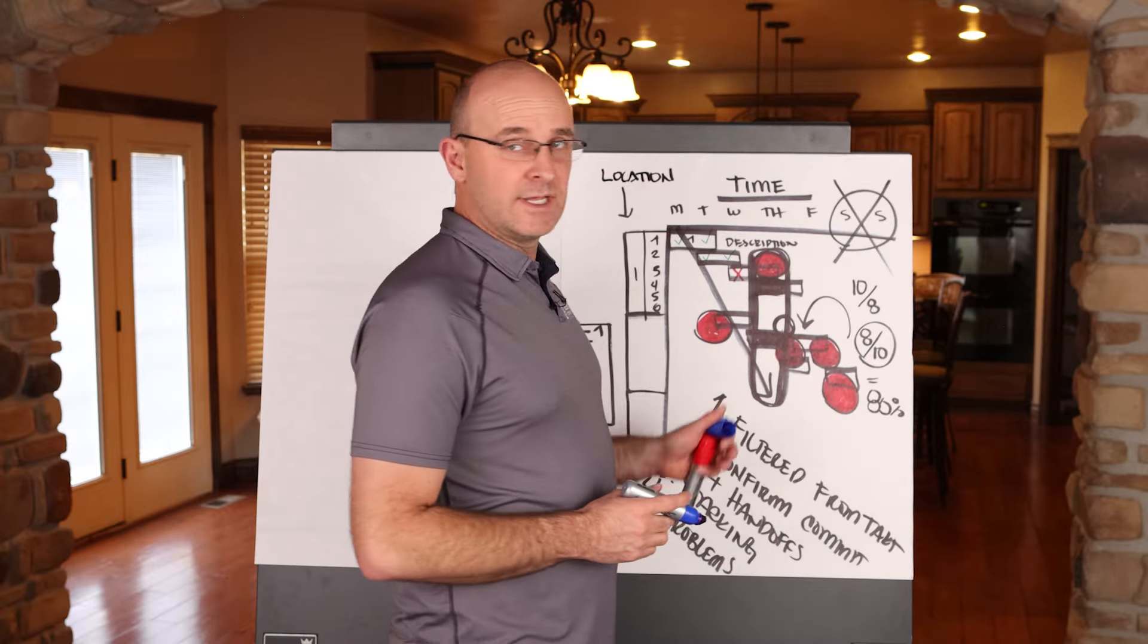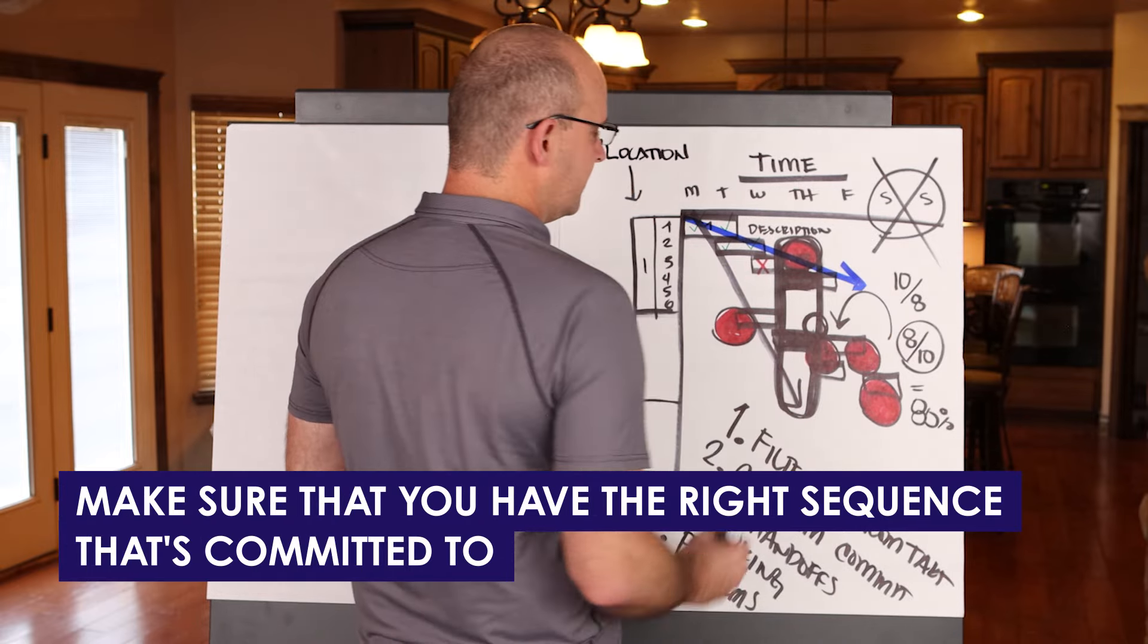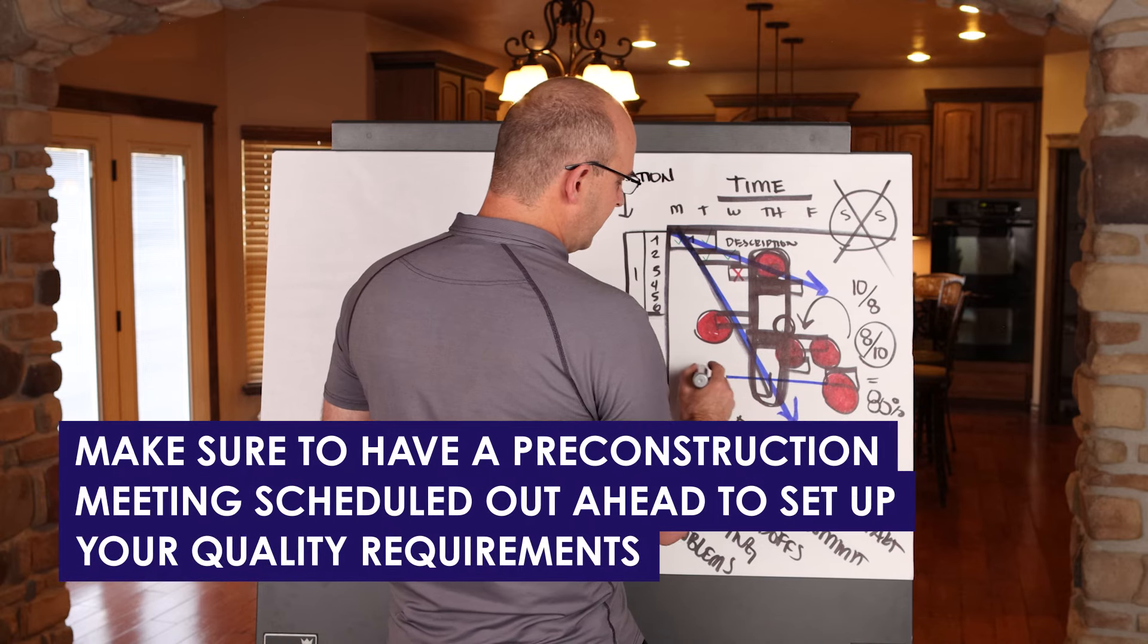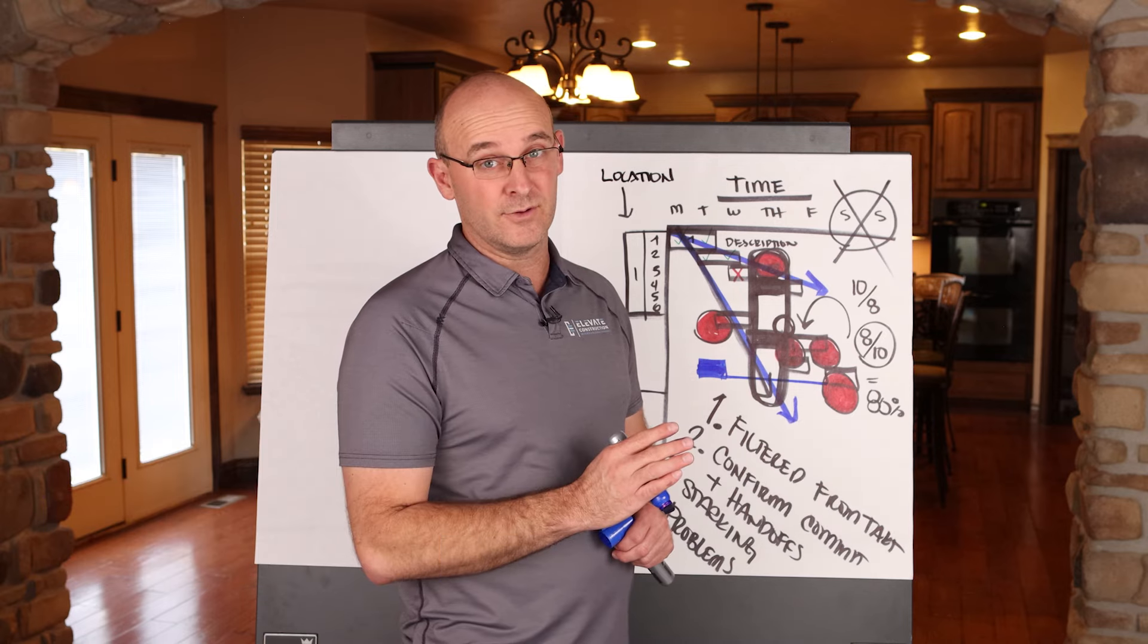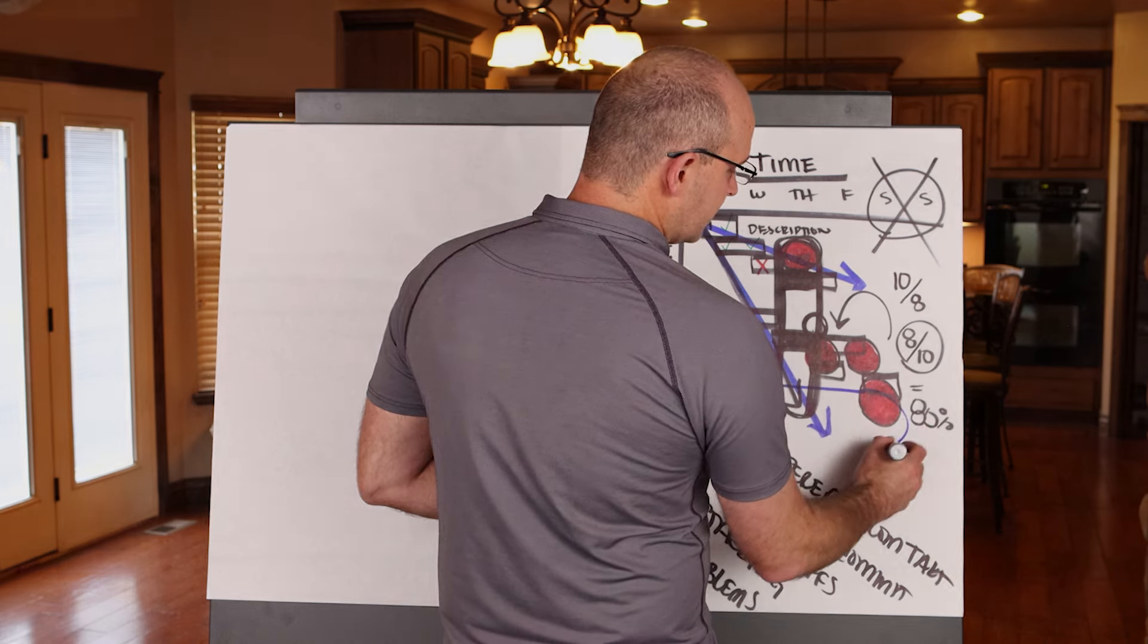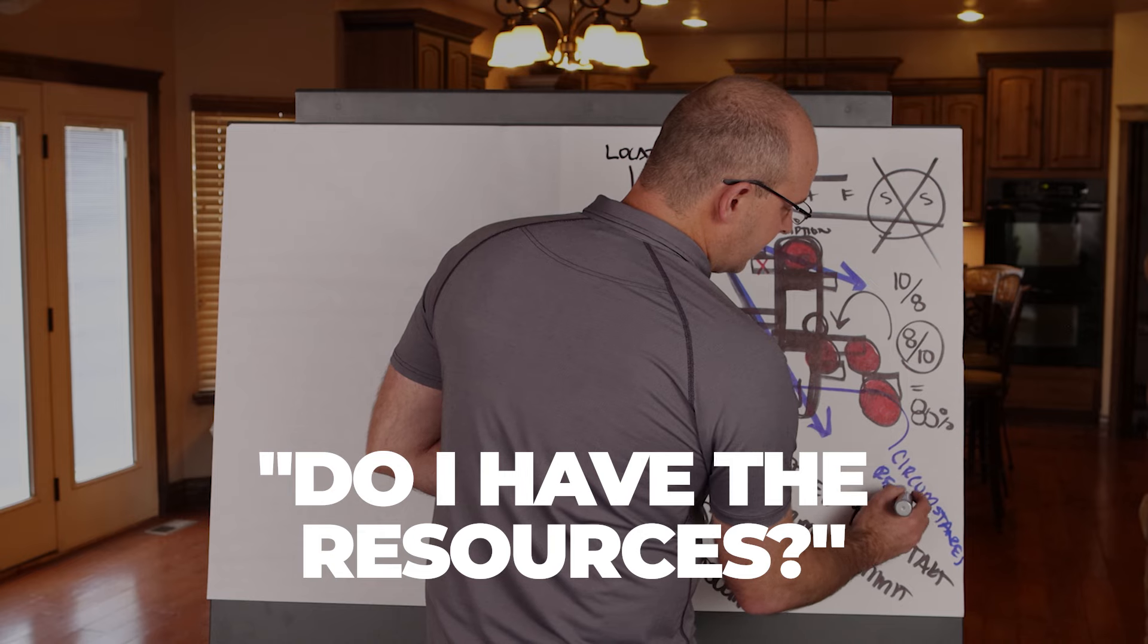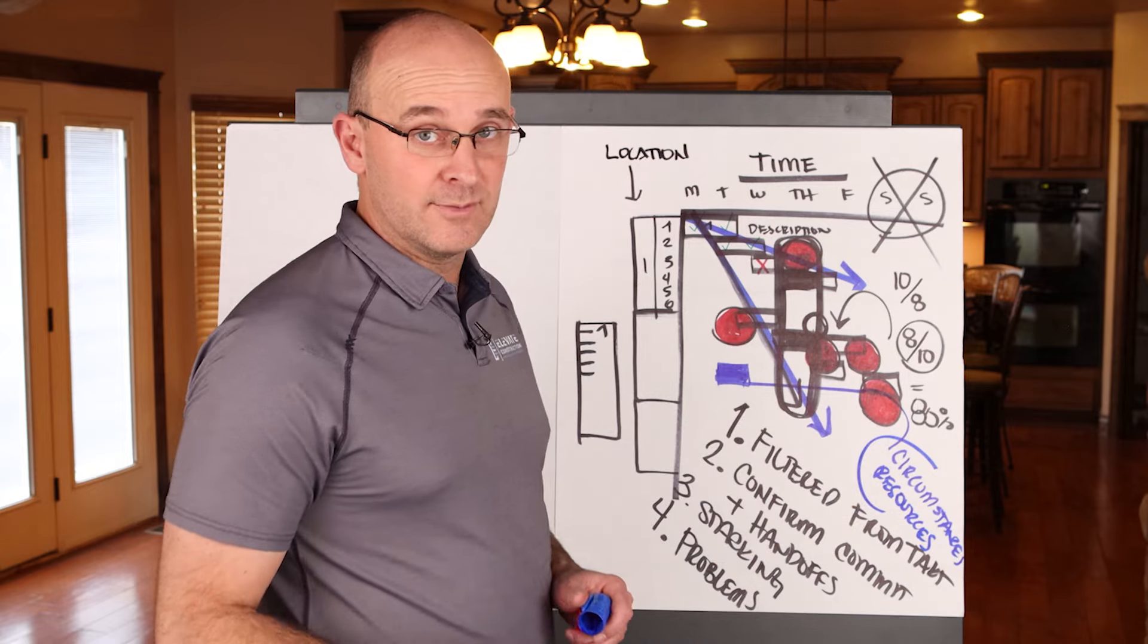Things that you will always want to consider in your weekly work plans and your look-aheads for that matter. You'll always want to make sure that you have the right sequence that's committed to. You'll always want to make sure that you're maintaining your trade flow from the actual tact plan. You will always want to make sure that if you have a new activity that you have a pre-construction meeting scheduled out ahead to set up your quality requirements. That's one of the biggest things that you can do. And then when you do plan these activities and you say, yes, I think I'm ready. You're going to ask yourself two questions. Do I have the circumstances on site? Meaning the environment, and do I have the resources from a trade perspective to actually get it done? Those two things. And if you don't have them, they turn red and they become roadblocks.